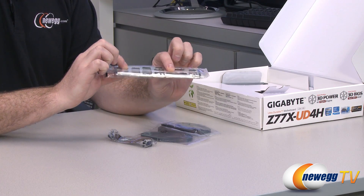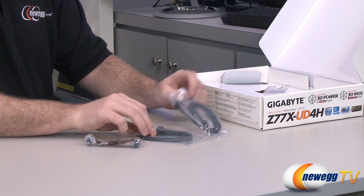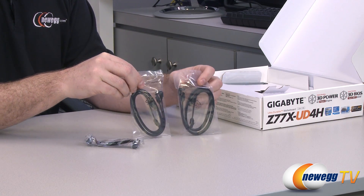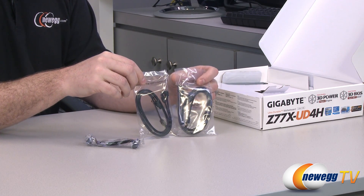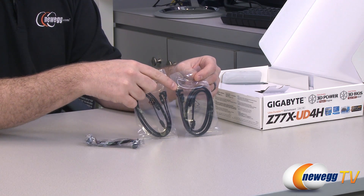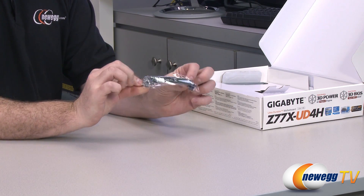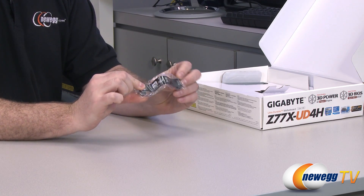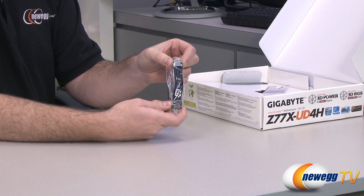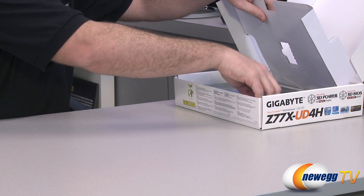The IO shield has a squishy bit on the back which provides electromagnetic shielding as well as protecting your hands from those harsh metal prongs. We also have four Serial ATA cables — all SATA revision 1, 2, or 3 compatible, so they will work with your high-end SSDs on a SATA Rev 3 bus. Two have straight plugs on both ends and two have the L-shape plug with a 90-degree bracket, and they all have little clasps to hold them in place. You also get an SLI connector — it's a flexible one so it should allow you to match up with the spacing of the PCI Express slots.